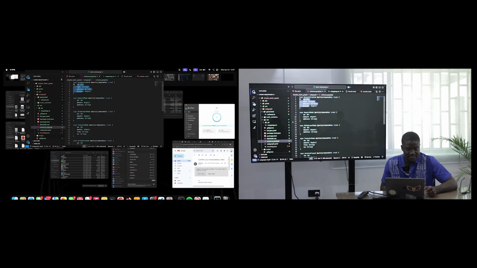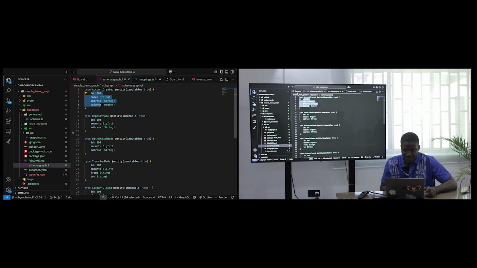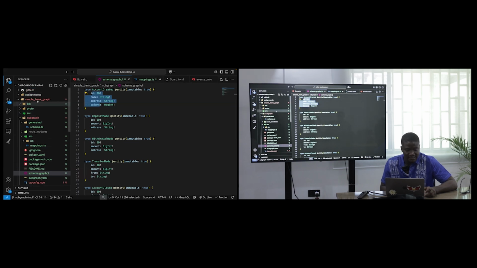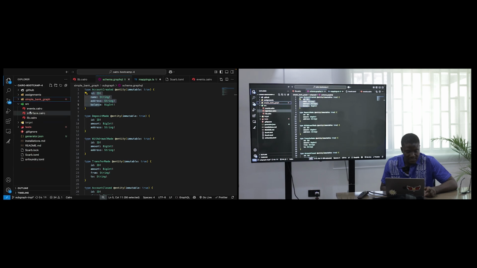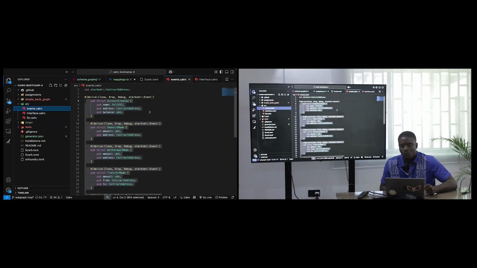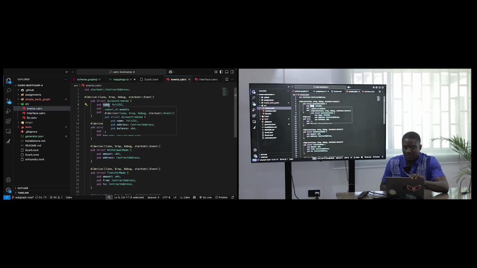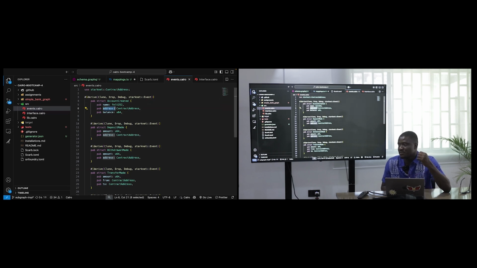Where is that event code again? Okay, yeah, it's still in the same folder. Let me open the event section again, right? This is what you are getting, this name, this address. Don't make the mistake of confusing it with what you define in your schema, right?